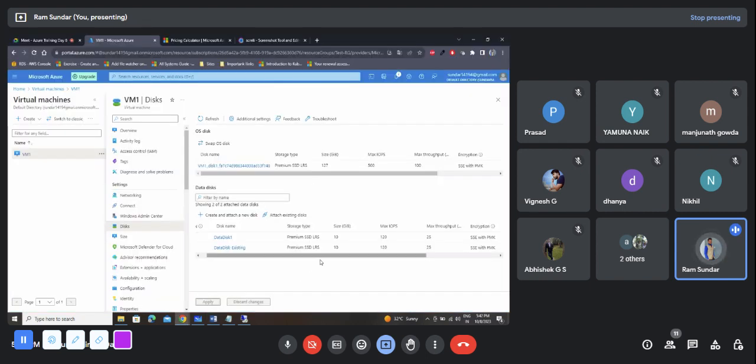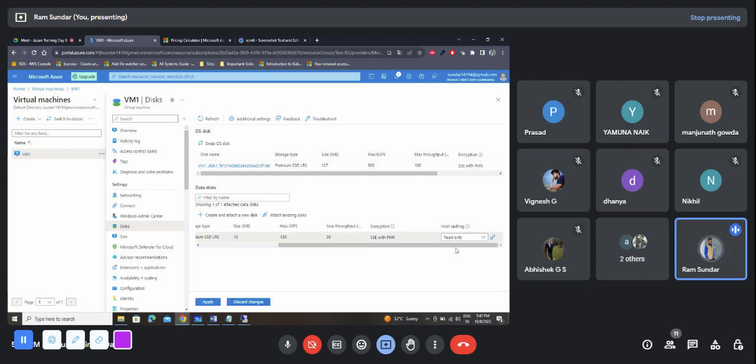Detach means I'm removing the disk from this particular VM. That is very simple. Same in the disk option, go to the right side and you will see the options. See the detach option, you can see the plug in, plug out symbol. Just click detach. You see the disk is gone now, and click apply.